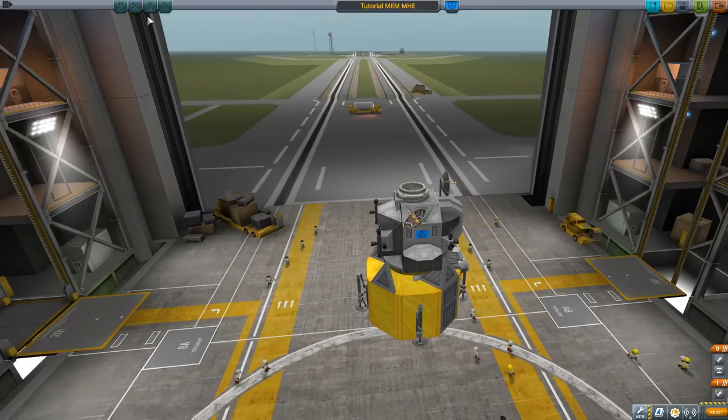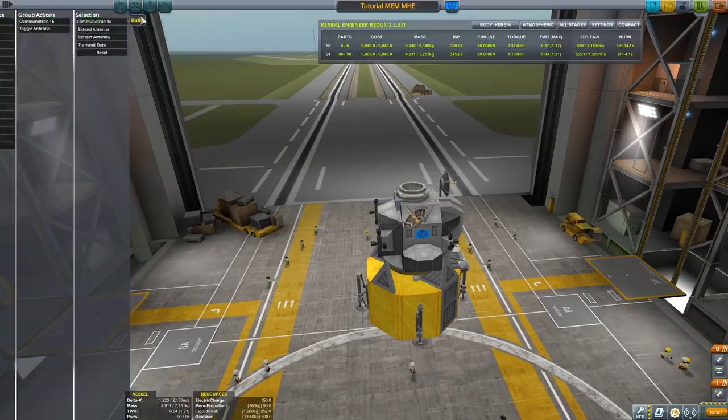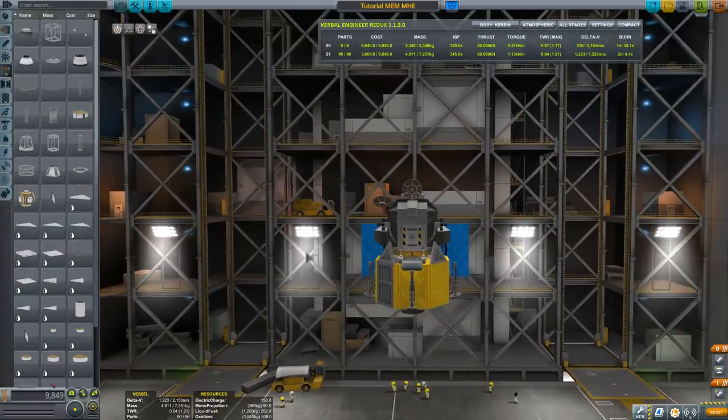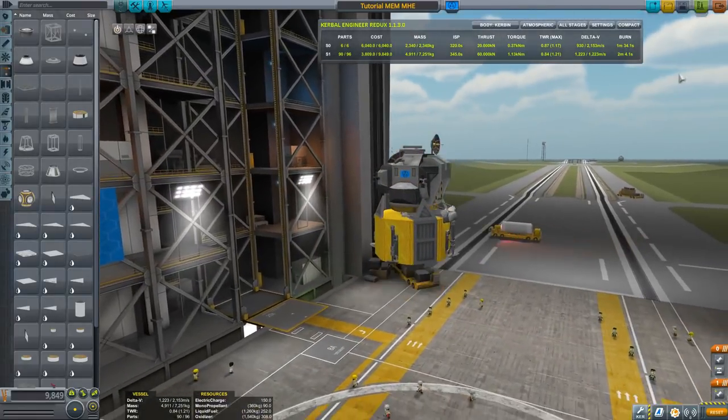I'm just going to put the antenna on an action group 1. I'll fix all this again in the final stack, just so that all the antennas deploy correctly. Yes, both are slightly angled out there. Okay, that's fine. So save again.